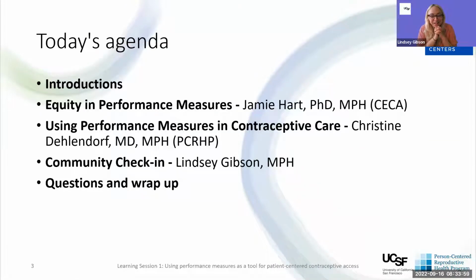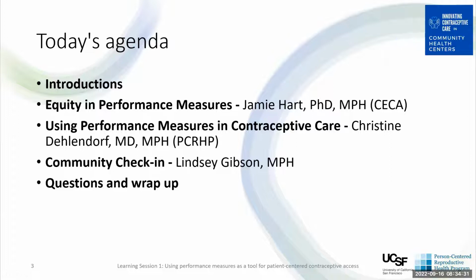I'll give you a little rundown of today's agenda. We'll do a couple quick introductions so folks can get to know each other on the call. We'll have Jamie Hart presenting on equity and performance measures, and we'll turn it over to Christine to present on using performance measures in contraceptive care. I'll do a quick community check-in later on today. We'll talk a little bit about QI, next steps, and other happenings in the collaborative. And then we'll have an open space for any questions that you may have, and we'll wrap it up from there. We are on from 8:30 to 10 today, Pacific time.